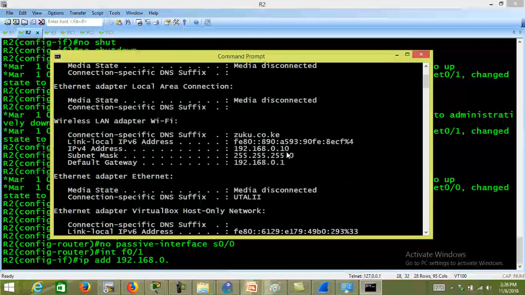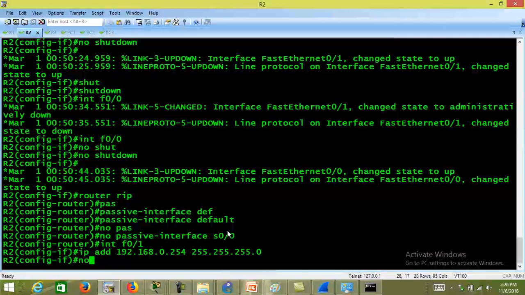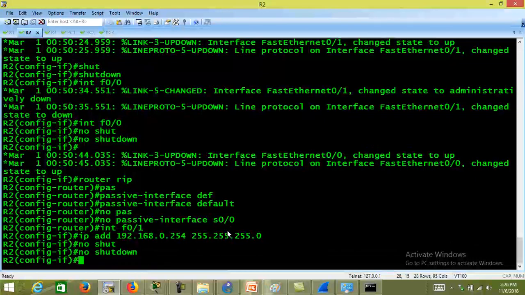My laptop here is using .10, so let me just assign this .254. I don't think any device in my network is using that IP address. So interface F01, and do a no shutdown.